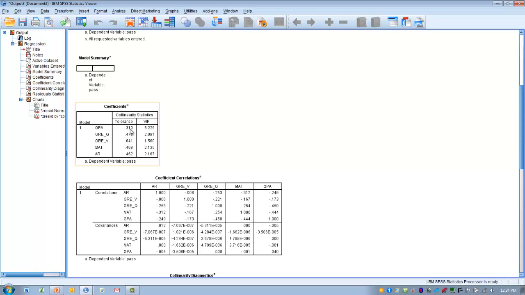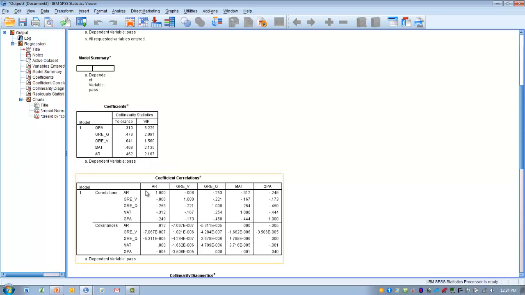As we look at each of the variables here, we can see their tolerance values are all greater than 0.10. The other value we can look at is the VIF value, and if this value is greater than 10, then that indicates collinearity. As you can see, none of these values exceed 10. So that's looking good, meaning we're not having any collinearity.